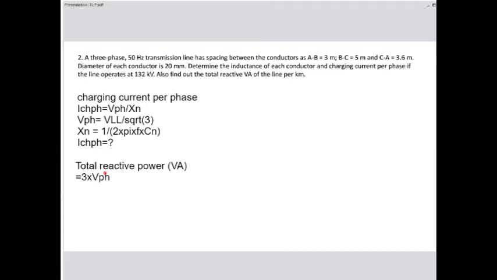So what will be 3 phase times I charging current per phase? So ICH, VPH. You can find it out, and it has to be now in per kilometer, so you need to convert that into per kilometer, from meter to kilometer. 51.21 looks okay to me. I need to get yes. 51.259, 51.21, that's good. Who else has the correct answer? Sumendran's one is a bit wrong.